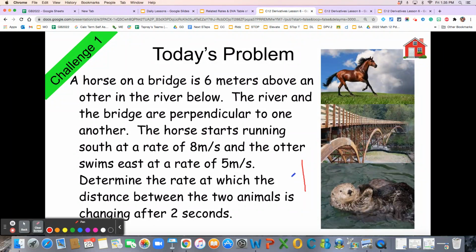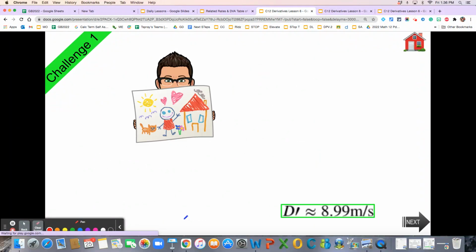First things first, before you set the video on pause and try this on your own, let's just make sure we all agree where north and south are and where west and east are. Okay, so pause the video right now, try this, set a timer for 10 minutes, 15 minutes, 20 minutes. You're practicing your perseverance, you're practicing being curious, you're wondering, you're noticing, you're trying to make connections between the information that's before you. Okay, I hope you've paused the video, and let's take a look.